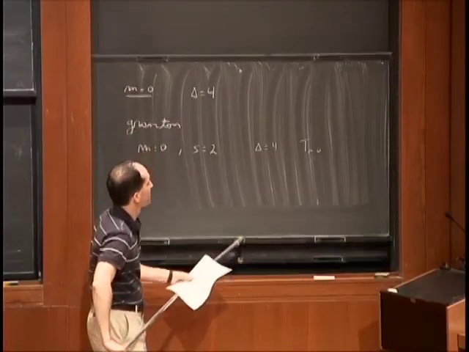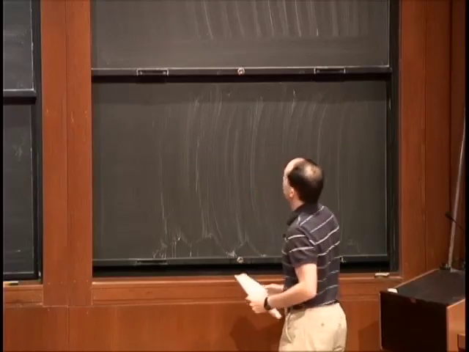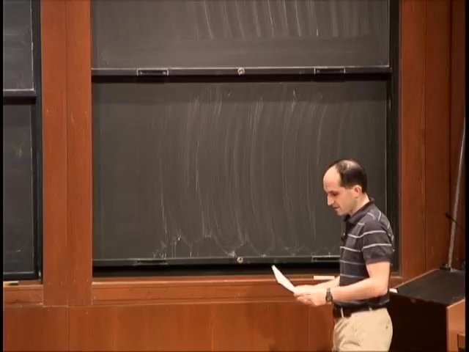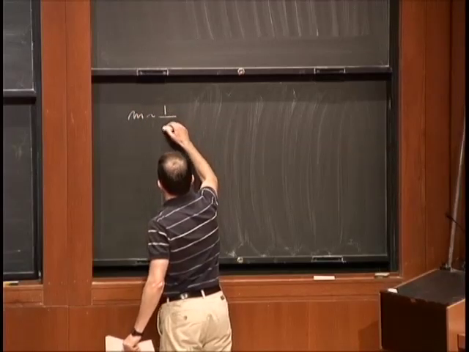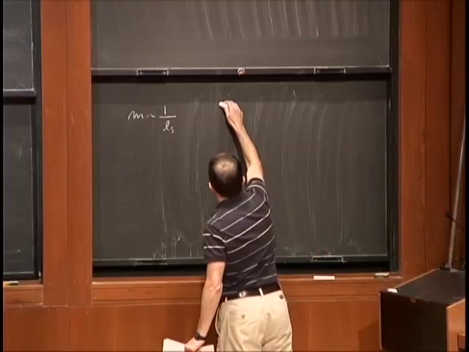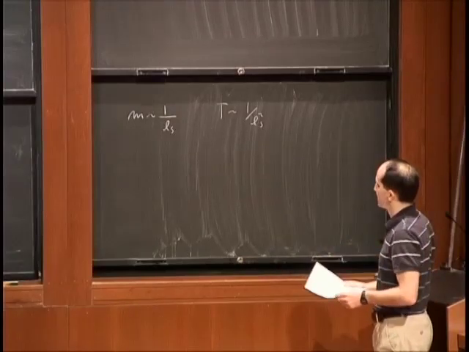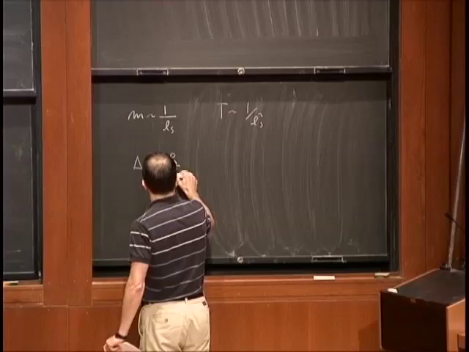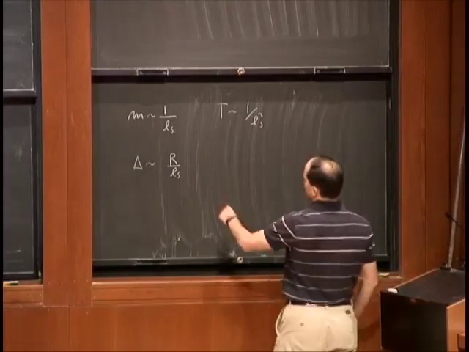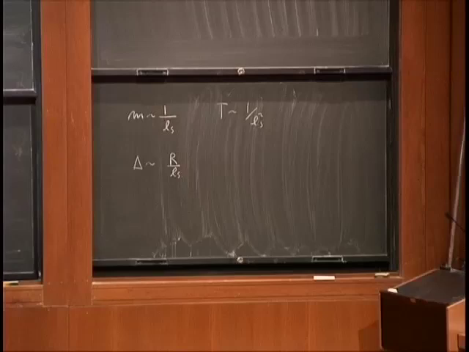Well, I mentioned that in many examples we have string theories. So string theories contain string states. And among the string states, there are the massless string states, about which we talked a bit here. So we have those. But in addition, we have massive string states. We have a mass of the order of 1 over the string length. Remind you that the tension of the string is 1 over Ls squared. So that's the definition of Ls. So a string of this tension will have such states, and it will lead to operators of dimension R over Ls. Okay? So all the massive string states will have dimensions which scale like R over Ls. And if you recall what we discussed here, the gravity approximation will be correct precisely when R over Ls is very big. So precisely when all these states have high dimensions.